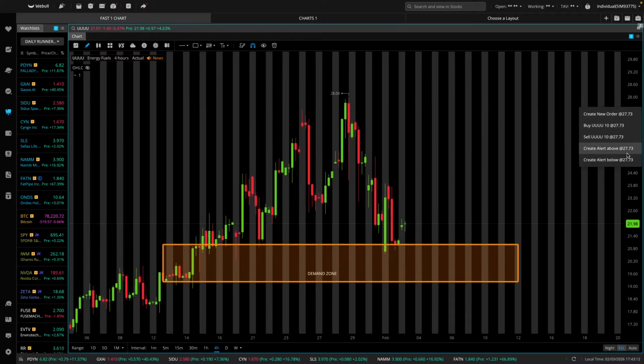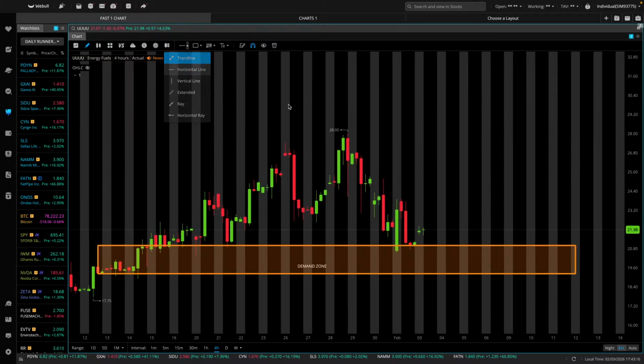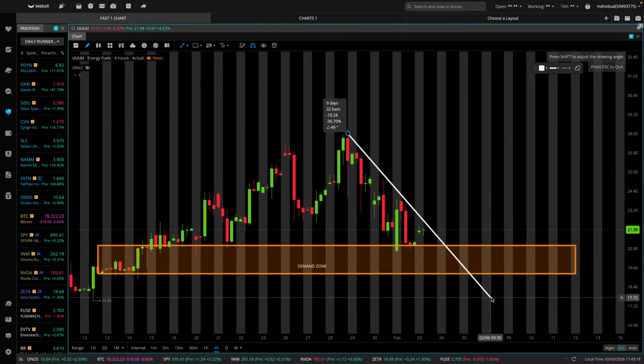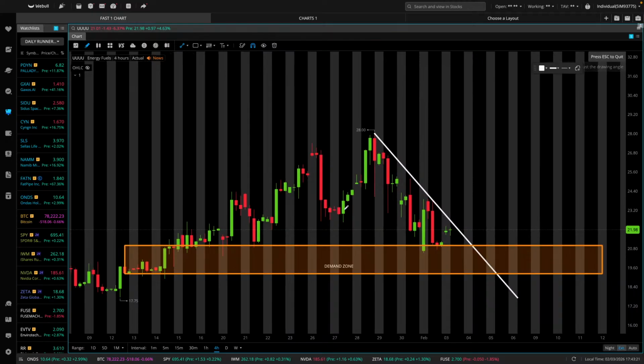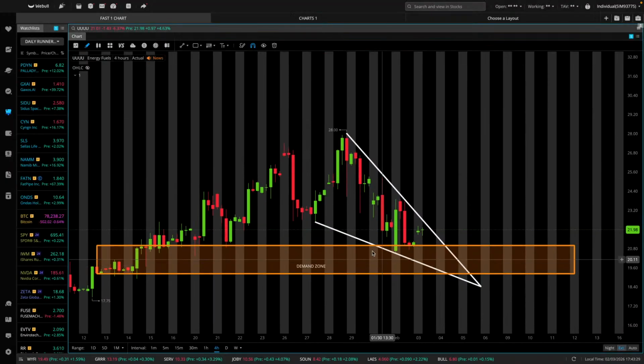Up 4%. Currently in demand zone. What's going on here? We can draw the trend line like this. Currently in a bearish trend line. Is it a falling wedge? Yeah, possibly. I'll make everything kind of bullish as I can for you guys. Yeah, I mean, setting up for a reversal. I would have a stop loss below like 2050 if you enter. Expecting reversal.